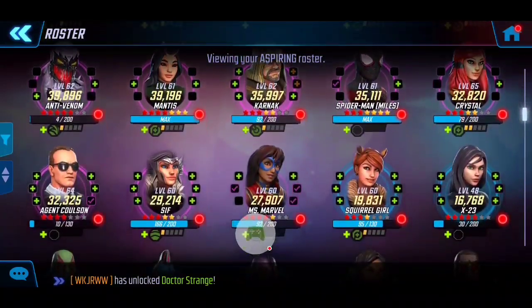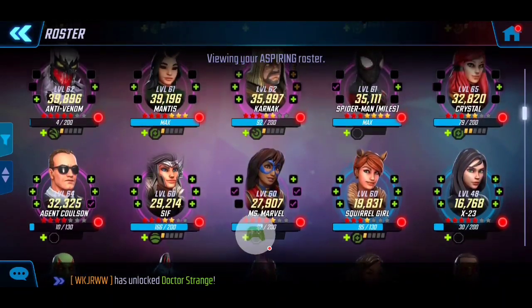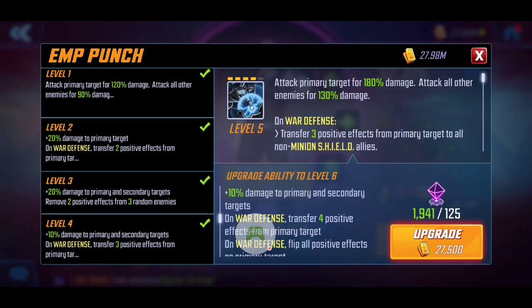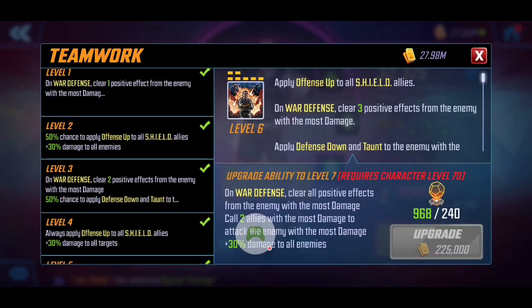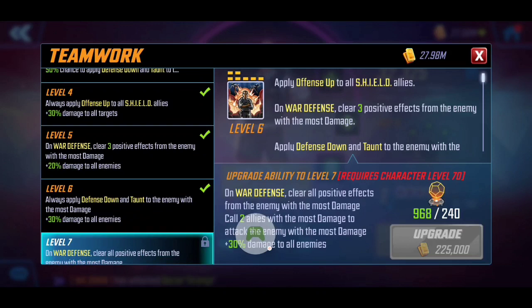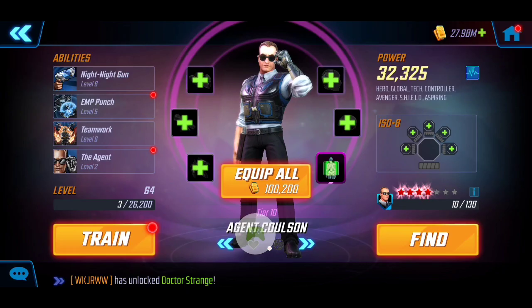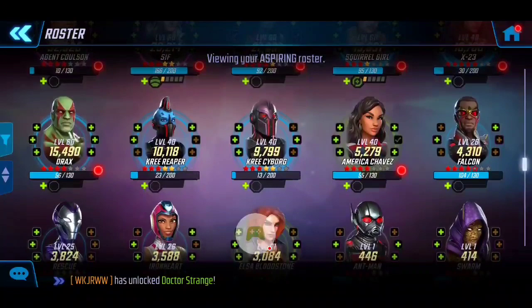But oh, I also see that another mercenary type of guy that you can add on as X-Factor is Agent Coulson. I'm a huge fan of him. He can take away a lot of buffs from the enemies. He can take 3 positives from anybody that's a non-minion shield. Additionally, his teamwork also applies a defense down and taunt to an enemy. So if you want to take out someone that has high damage, as you can see, this attack specifically targets those high DPS targets. So that's everyone that I can see that I would recommend right now off the top of my head.